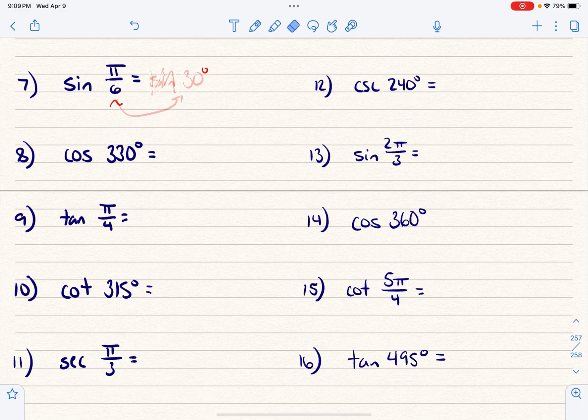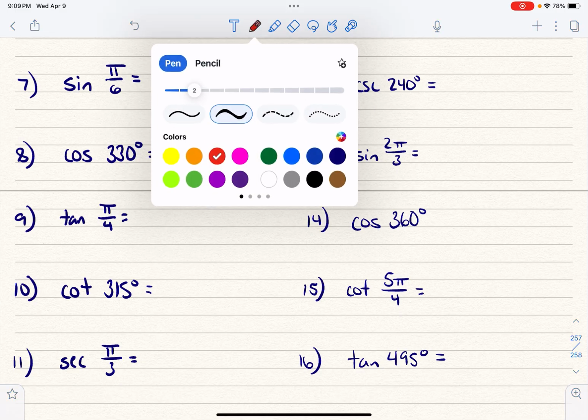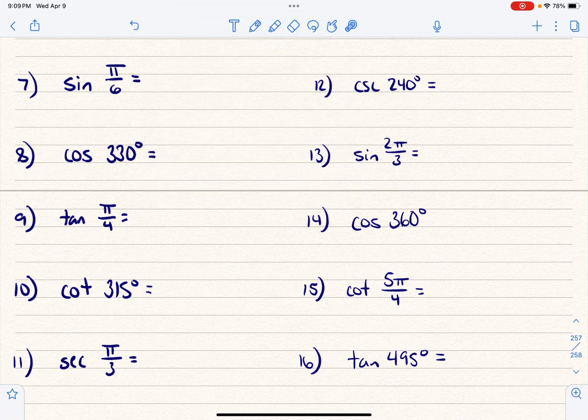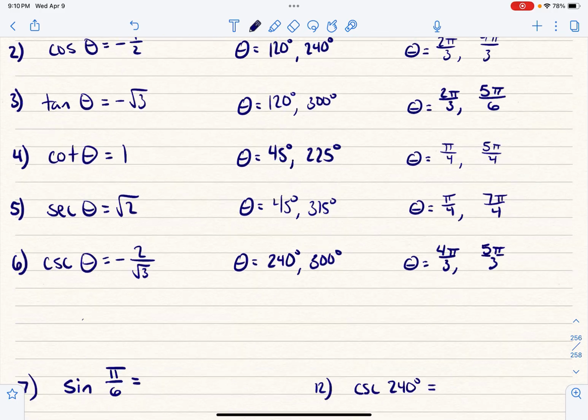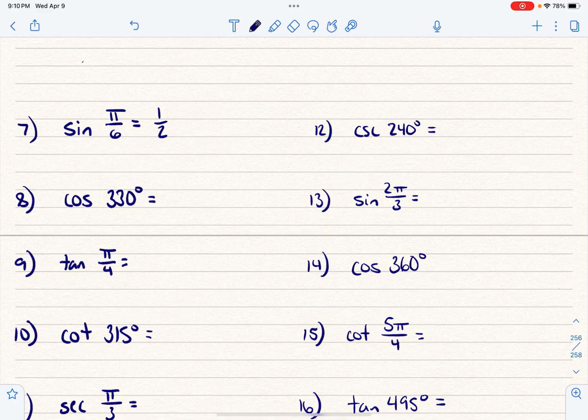But that's not what I'm asking. I'm asking what actually is the sine of pi over 6. When you put the angle pi over 6 into the function sine, what output do you get? The answer is you get the y coordinate. Sine is y. So let's look at the unit circle. Here's pi over 6. The sine of pi over 6 is the y coordinate at that angle: 1/2. It's that easy. Sine of pi over 6 is 1/2.